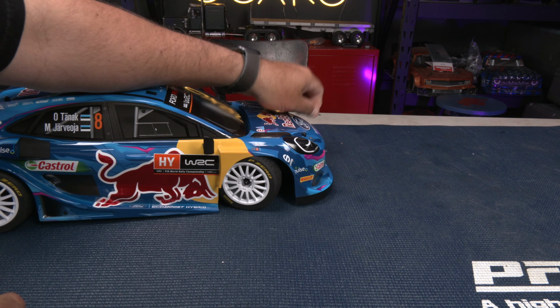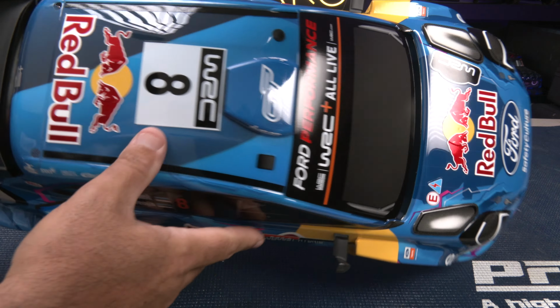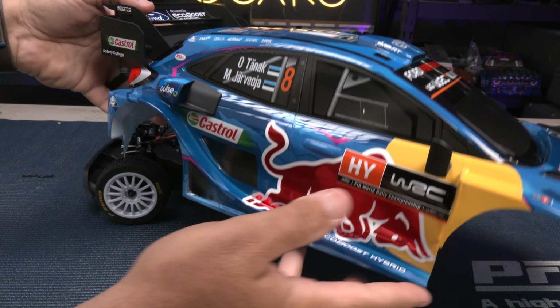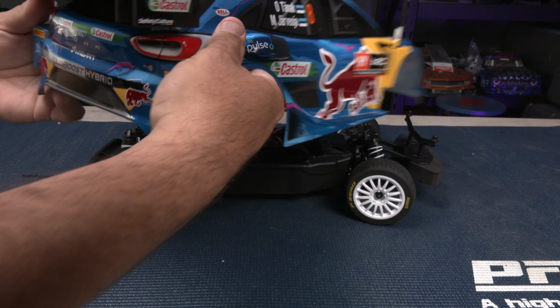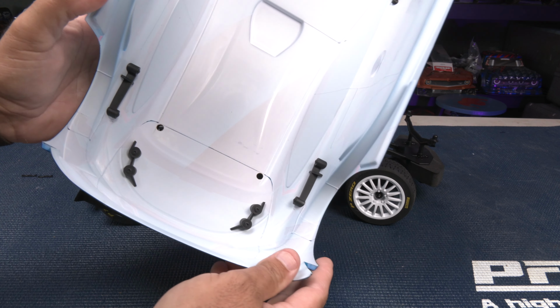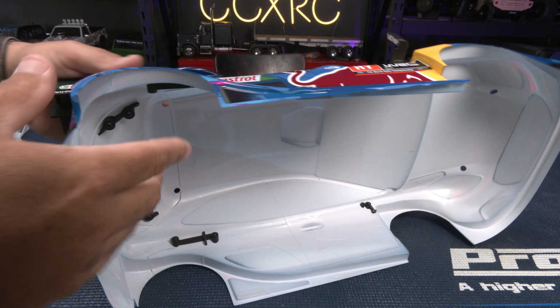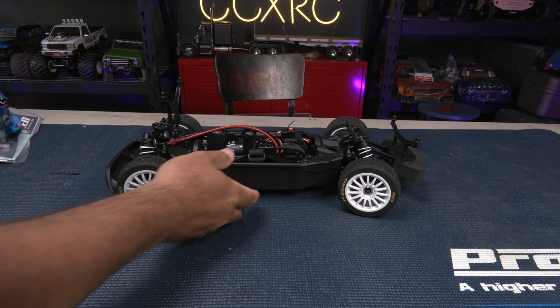Stickered windows on here. We'll show you the body a little bit closer in detail here. The top of it with the Red Bull logo. All kinds of stuff. The names on here. But again, all the stickers, you can see from the inside where the molded pieces mount in. But just a really good looking body. All right, underneath that is this tub chassis.